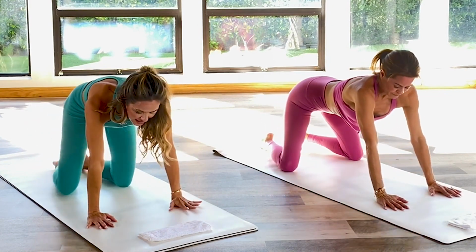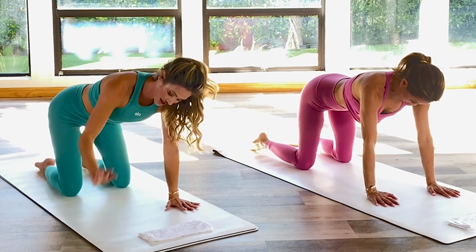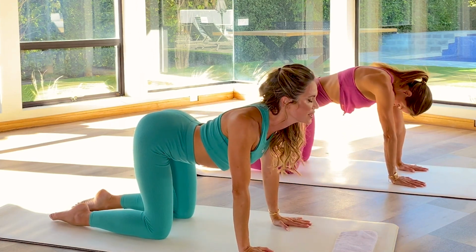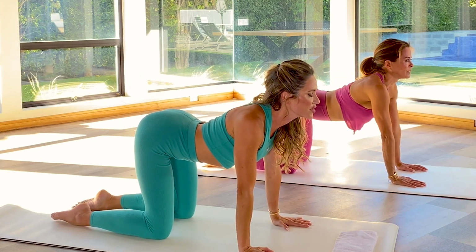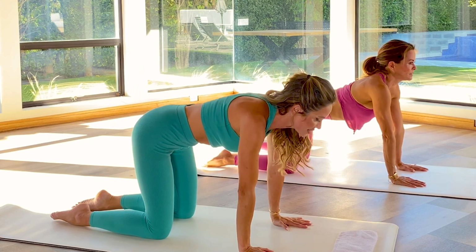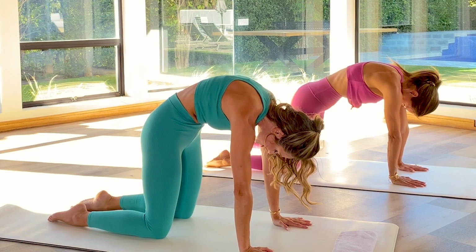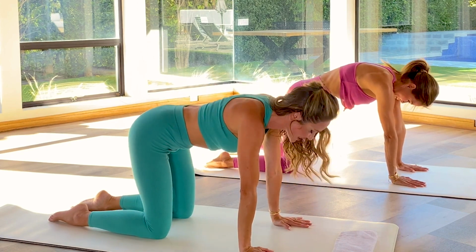So you're going to take your hands underneath your shoulders and your knees underneath your hips. We're just going to do a couple cat-cows. So go ahead, drop that belly, open up through the shoulders, pop that hip up, and then exhale, round through the back. Scoop your belly button up into your back and push down into your shins and your hands. Take a nice big inhale.